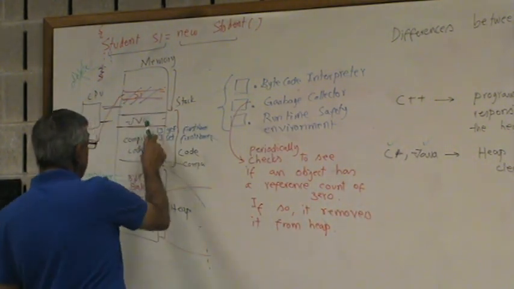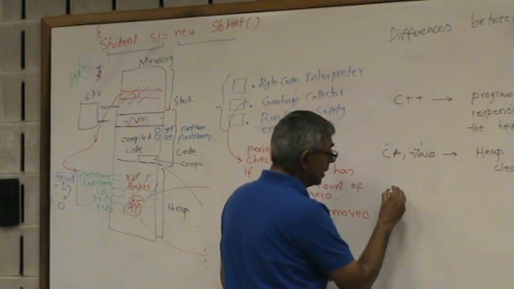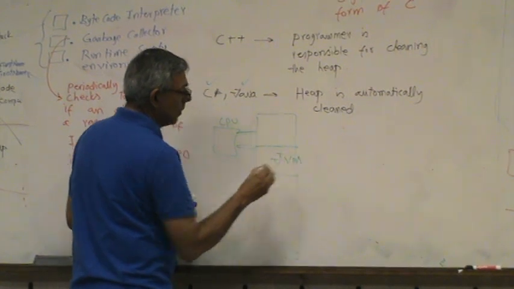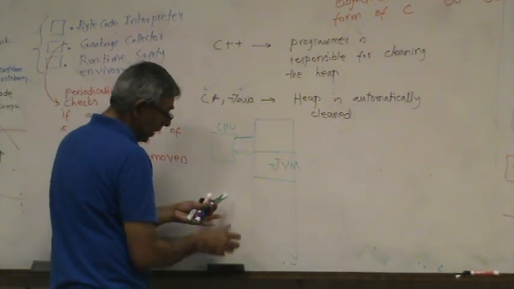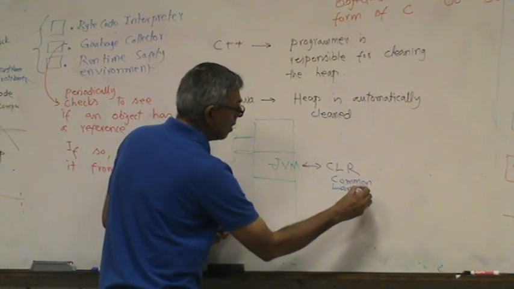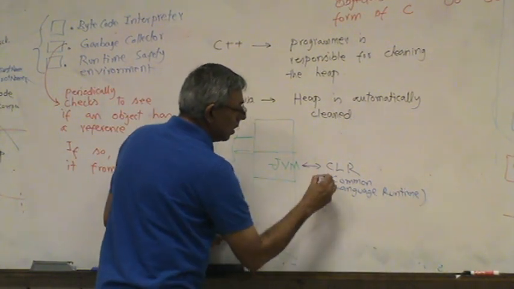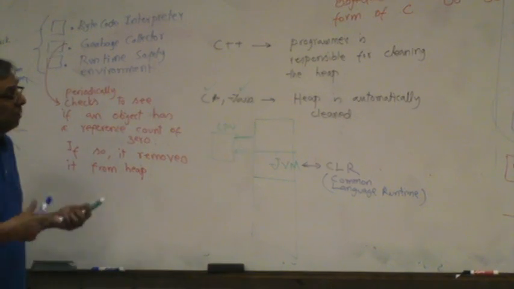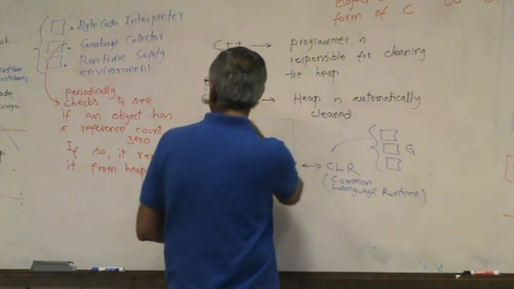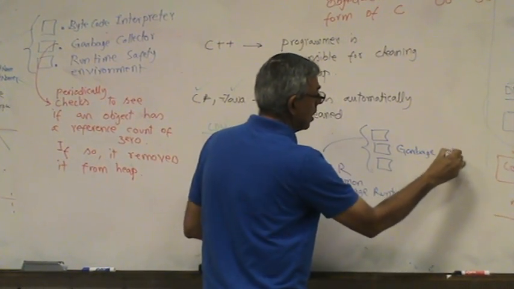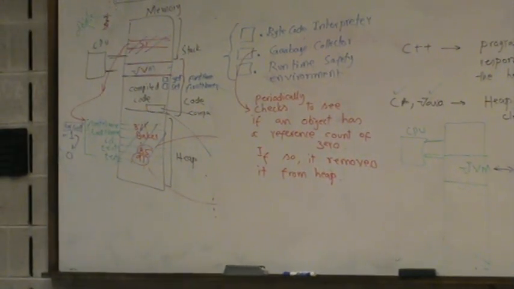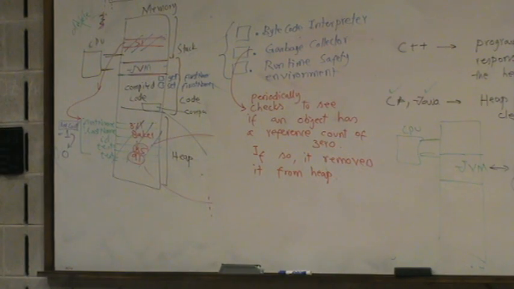Okay? Now both C# and Java, for example, if this is our CPU, if we wanted to run a program, in Java we have to load the JVM. If you are running C#, the equivalent of JVM in C# is CLR, which stands for Common Language Runtime. Okay? CLR, just like JVM, also has 3 things. And what are those 3 things? 2 are the same as Java, meaning there's a garbage collector. And once again, what's the job of the garbage collector? To keep monitoring the heap. If there is something which is not being referenced, to remove it from the heap, right?